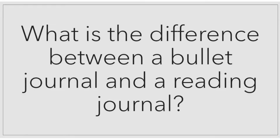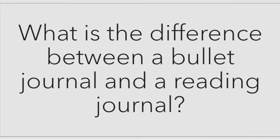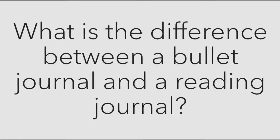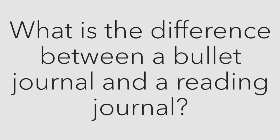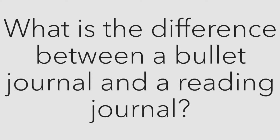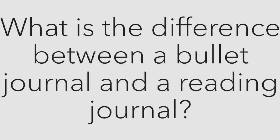A quick word here about what a reading bullet journal is compared to an ordinary bullet journal. It's fairly easy. Whereas a bullet journal gives you an overall view of your life and you can put any kind of collection or keep track of anything you like in it, a reading bullet journal is more focused on my reading life. So anything associated with my reading life, so readathons, series trackers, authors, recommended reads, all that kind of thing, will be in there compared to having it in my ordinary bullet journal. That's not to say that you can't use anything I say today in your bullet journal in general. That's the beauty of it all, that it is totally adaptable to how you want to have your bullet journal or your reading bullet journal.